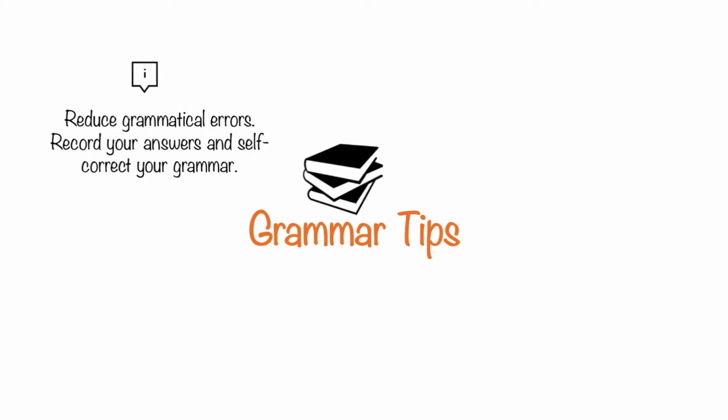First of all, grammar is marked on accuracy. It is very important to reduce grammatical errors as much as possible. A good way to do this is to record your answers on your phone. Listen to the recording and take note of any grammar mistakes you identified. Then, answer the questions again and try to avoid the grammar mistakes you made the first time.